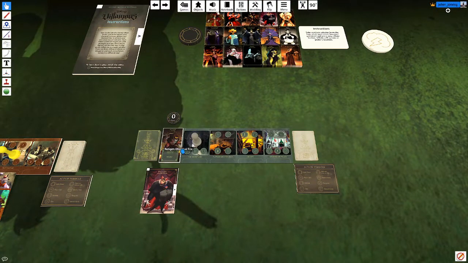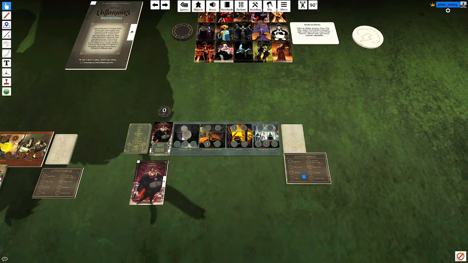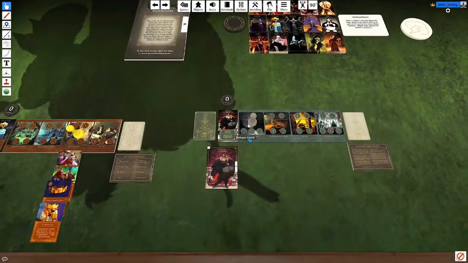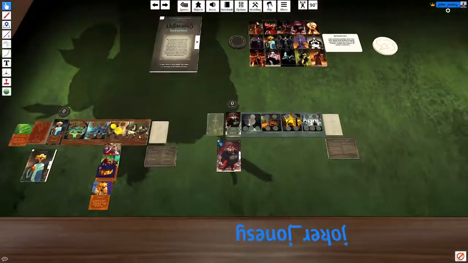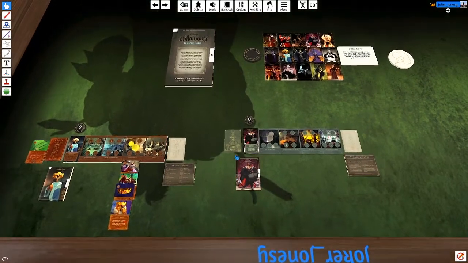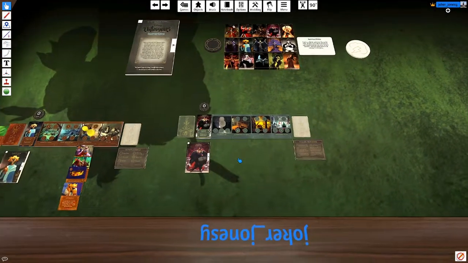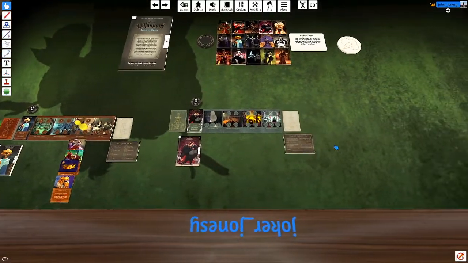Now, when it comes to some of the actions that you could do, things like flipping, so like with the rat token with Ratigan, if I hit the F key, that also works like that as well. Also works with stuff like this, the action symbols reference tile right here. And I could also do it with an entire deck. So instead of doing it with one individual card, I could do it with an entire deck if I need to. Let's say if I'm playing Pete and I'm trying to put cards at the bottom, it might be a nice nifty way of going about doing that. So I think in general, that is most of the main core stuff that we can talk about with setting up your game of Villainous and Tabletop Simulator.